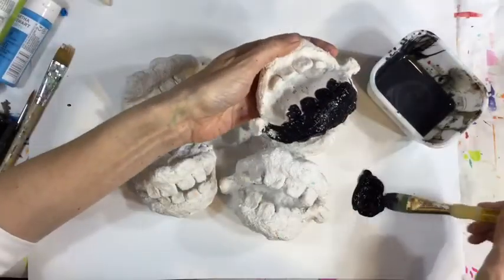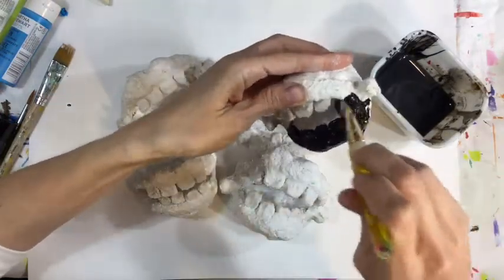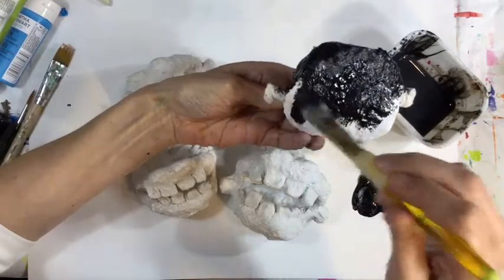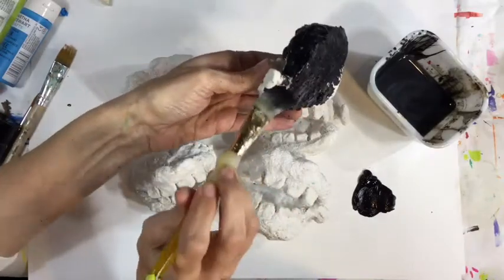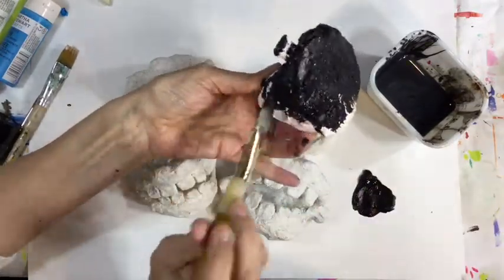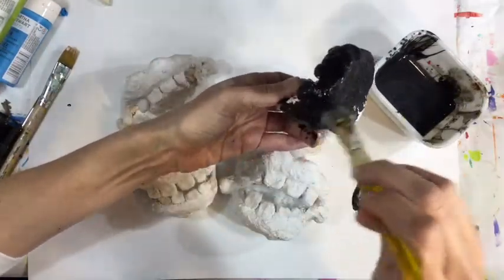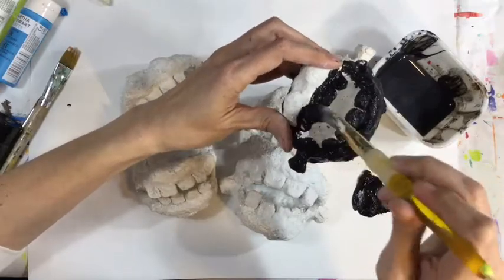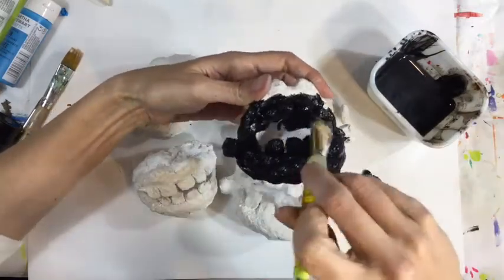Once the teeth were dry, I love this technique of painting something black and then dry brushing over it, especially with the celluclay because it has such a great antique old-looking texture. So it really takes this painting technique well. I like to use water to thin down black paint just because it makes it so I can paint a lot faster. Otherwise if it's too thick, you're in a constant battle trying to get paint into all the little nooks and crannies. Adding a little bit of water really does make it so your brush can move across the surface a lot easier. Putting this in front of a fan helps, but I'm using acrylic paint and even with a little bit of water, it does dry pretty quickly.